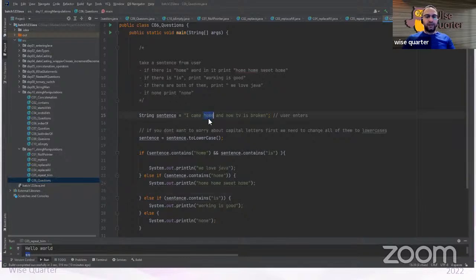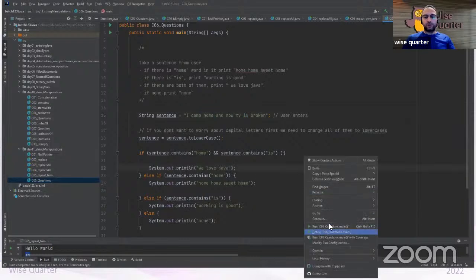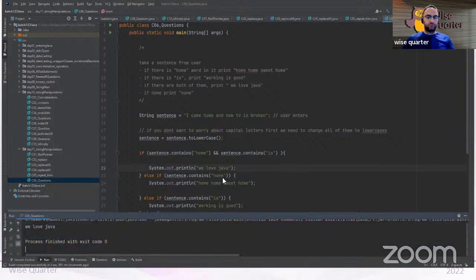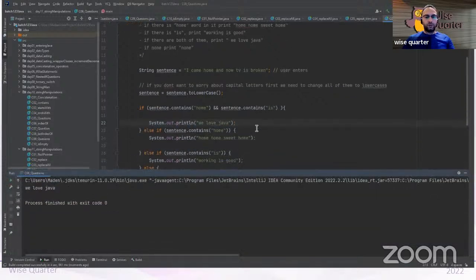This one has the word home and is at the same time, so it should write we love Java. It is working. If I delete is, for example, right now it has only home in it, it should write home sweet home. Oh, it seems like it's working.